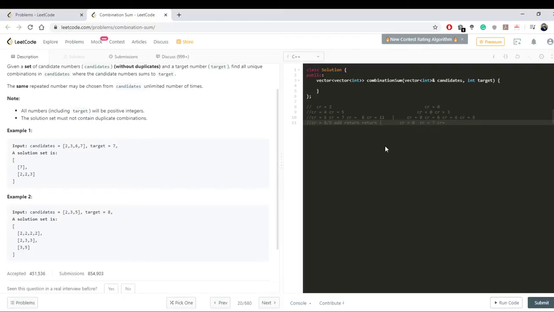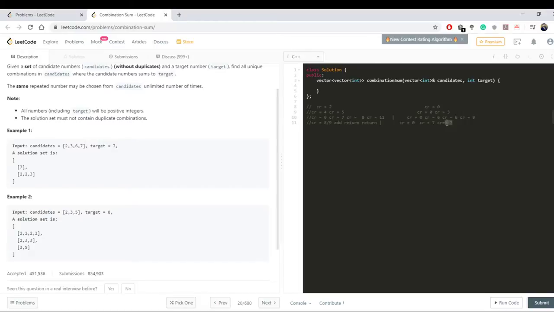CR 6 would mean either take this or skip it. I think we didn't take care of the take. I think if it's less, then we obviously pick the next one. No, we can still skip it, which is taken care of in this part, right? So yeah, that's fine.